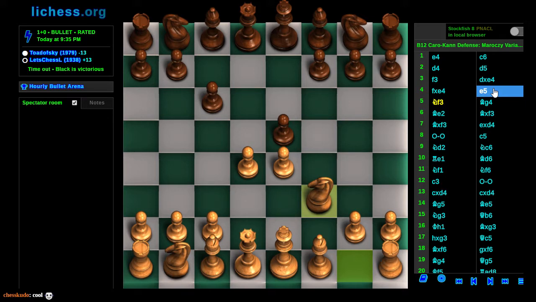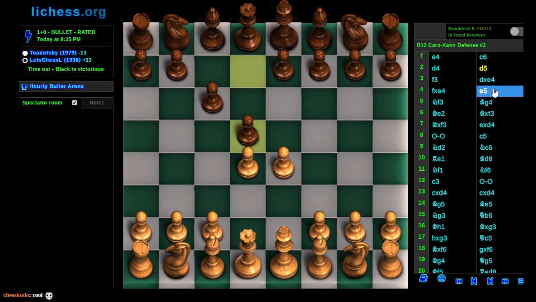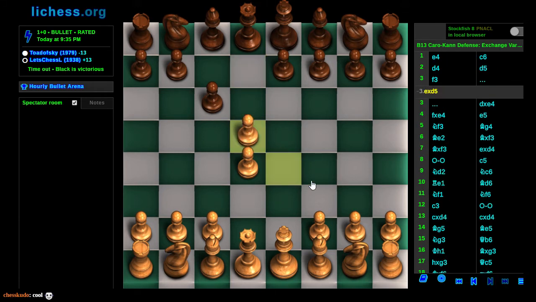Or if you're just looking to have fun, not put in as much time and as much effort, but just find something you might enjoy. Like here, this dodges dozens of books of theory. The downside is that you get this Panov-Botvinnik structure, which itself isn't a bad thing.